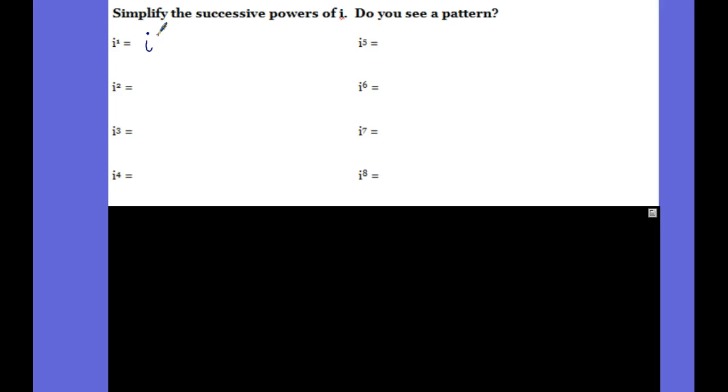On the front of our notes, what did we say I squared was equal to? -1. I squared is equal to -1 because what did we say I is equal to? Yeah. What happens if you take a square root and you multiply them together? So square root of -1 times square root of -1. The square roots technically cancel each other.